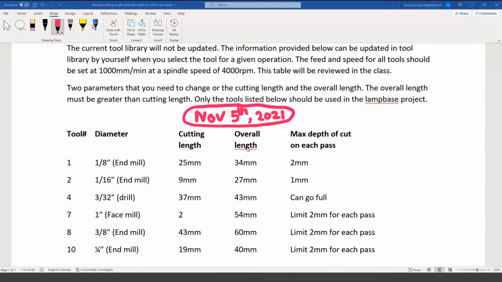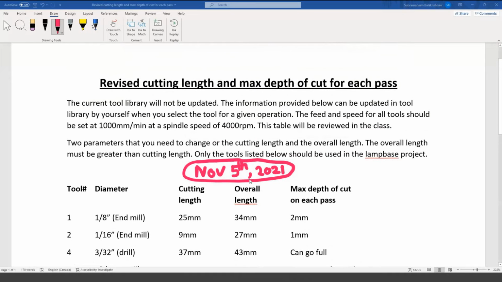Basically, the overall length was not right. I wouldn't say it was not right, it was with respect to previous tools. So now I've updated it. If you update this during simulation, you will not see collision. This is the only update you have to do.